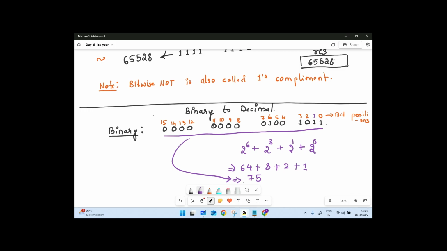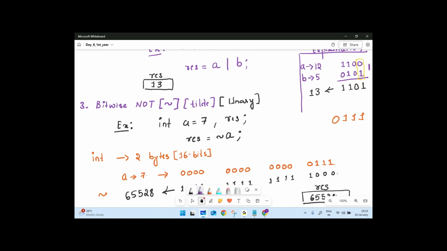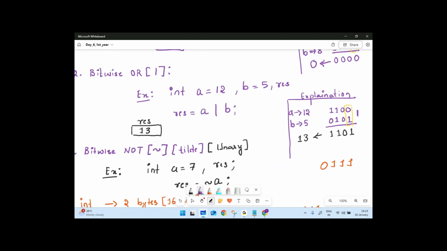For which one then? In the or part, the answer will not be 13. Let's take an example of or. In the or operation, all remaining bits which are present on this side will be 0. It won't make any difference.